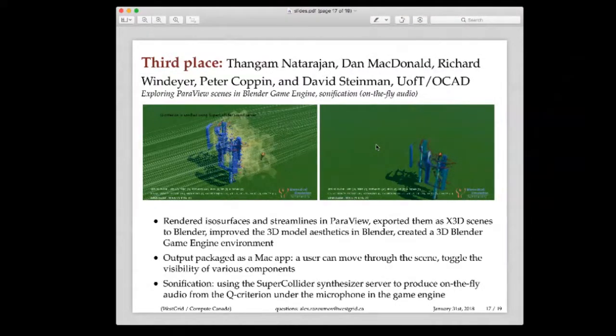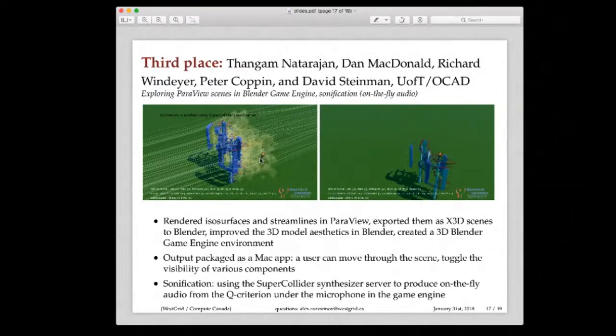And the second unusual feature of their submission is that they use sonification. So you can optionally run the Super Collider synthesizer audio server to produce on-the-fly audio from the value of vorticity under the microphone. You can see the microphone here. They can place it anywhere in the volume.